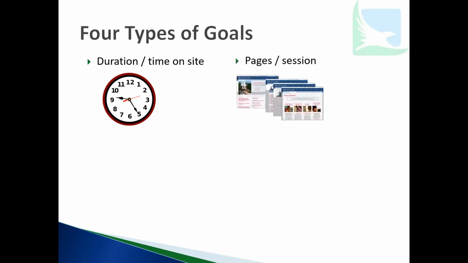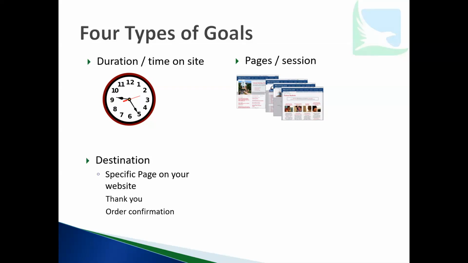The next one is another measure of engagement. It's the pages per session. Again, this is how many pages should someone look at before you consider them an engaged visitor. Like the duration goal, don't spend a lot of time thinking and wondering about it. I usually recommend to customers who are starting out with this, set that at 3 pages. If you see later that too many people are achieving the goal, reset it at 6 pages or whatever you want. The point here is to set the goals and get used to using Google Analytics with goals.